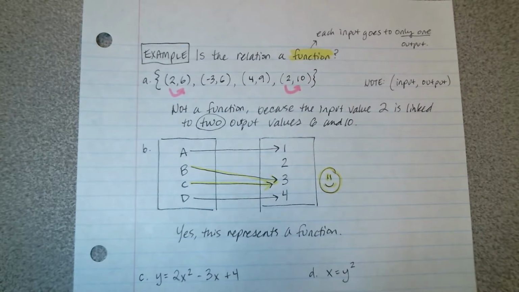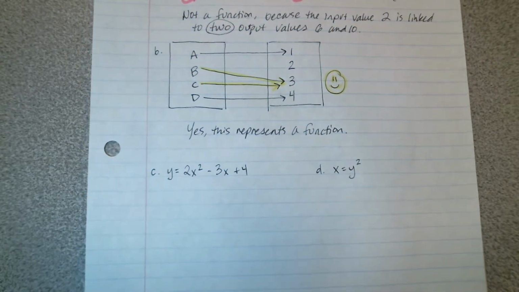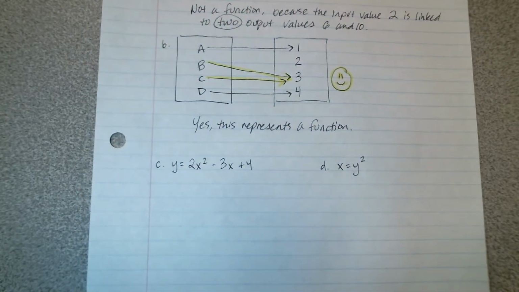Okay, so where it gets a little more difficult is if you're looking at a relation that is being expressed using an equation. And since this is a math class, we'll mostly be working with equations. So I have two examples here to investigate, part C and part D. The question is the same: do these represent functions or not?